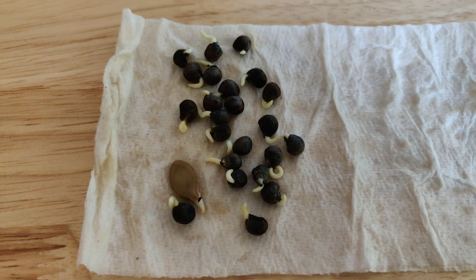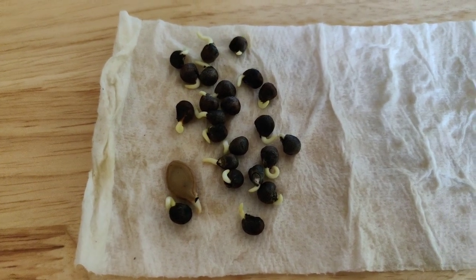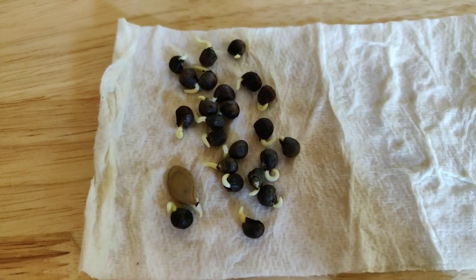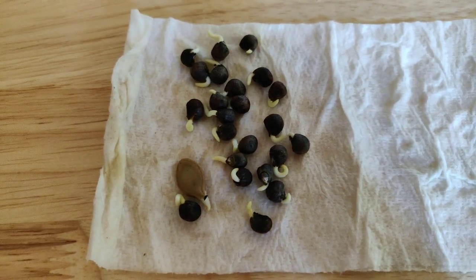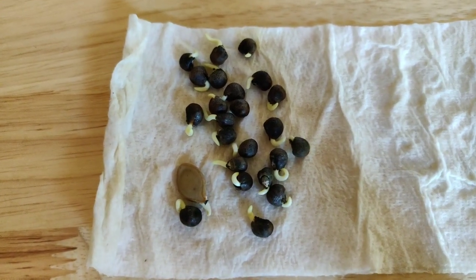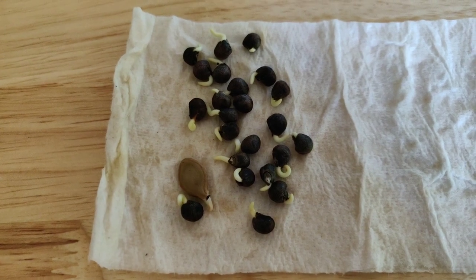Now, okra quite famously doesn't grow here because our nights are too cold and it just doesn't like that. But I got this variety from a local seed supplier, and it's supposed to tolerate our cool weather and start producing relatively fast. So I thought I would give it a try.